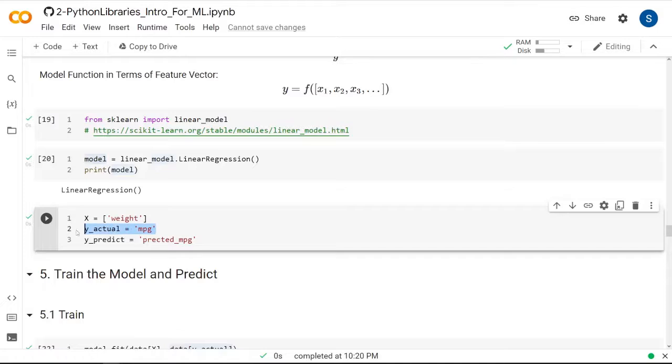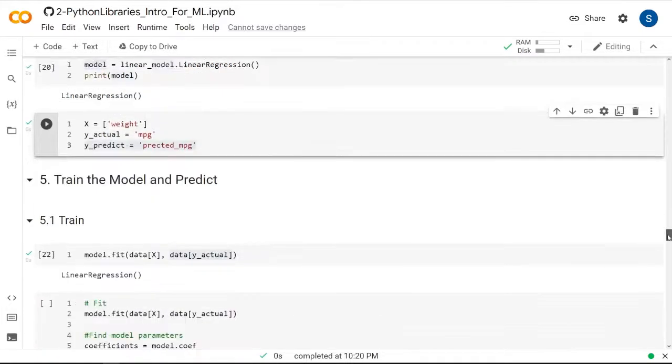The y actual is the column name in your data set, and in future, when I apply the model and predict miles per gallon for the same data set, I'm going to name that column predicted mpg. So I'm just keeping this variable for future use.